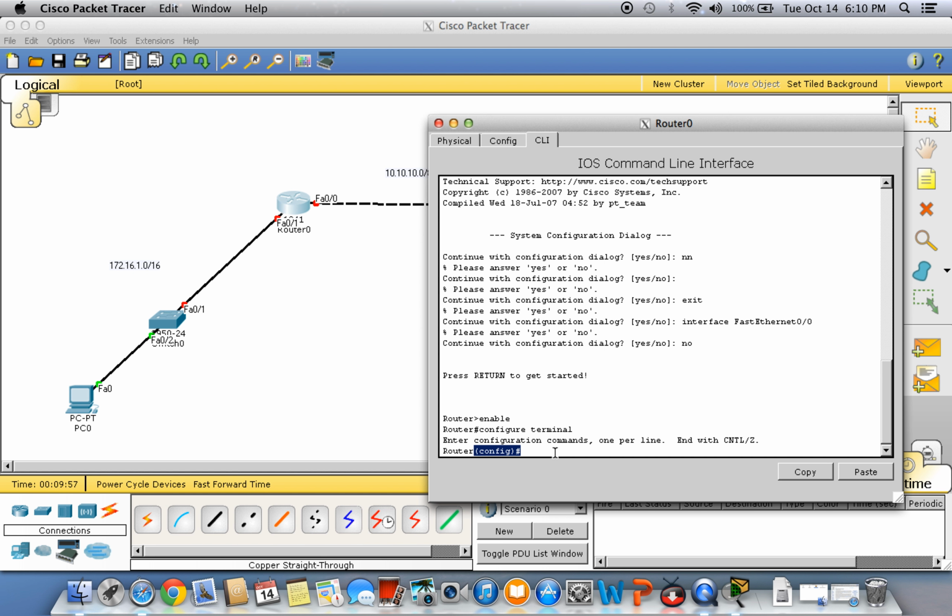What I want to do is assign an IP address for two interfaces. This is my one interface, Fast Ethernet 0/0, and this is my other interface, Fast Ethernet 0/1. I will start with Fast Ethernet 0/0. I have to select the interface first in the configuration mode in order to assign an IP address.